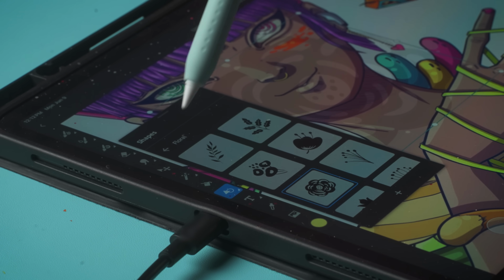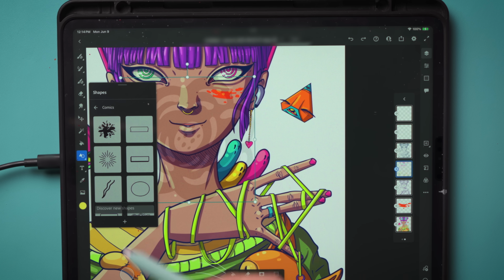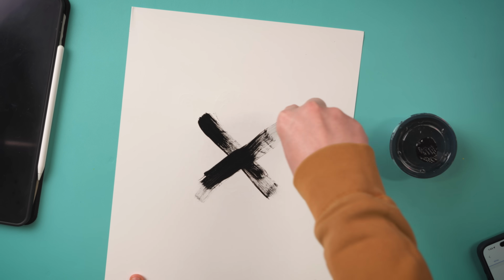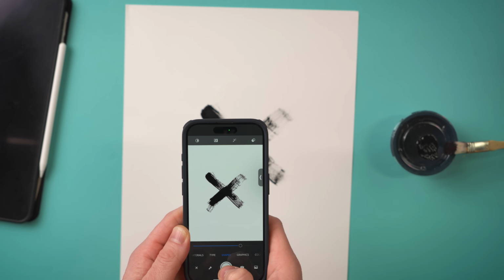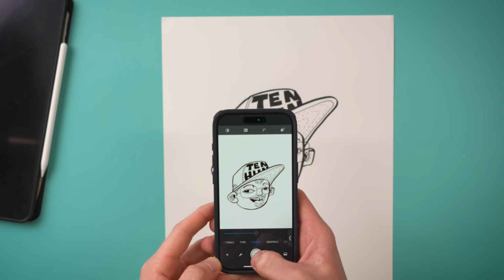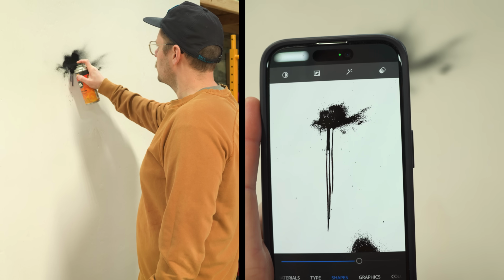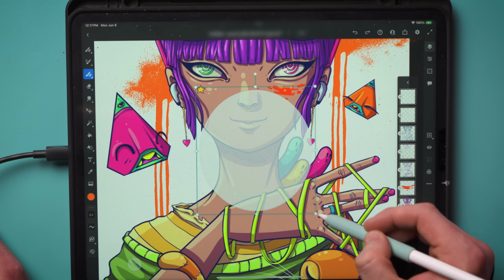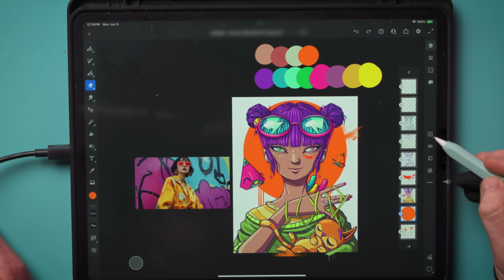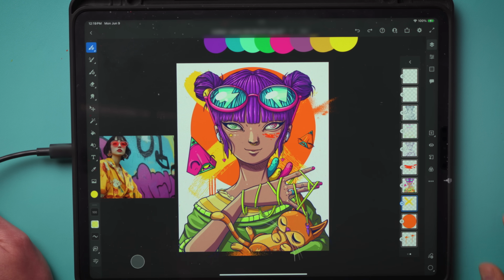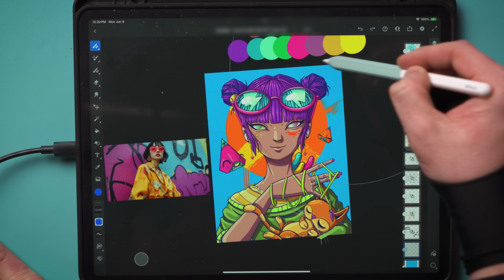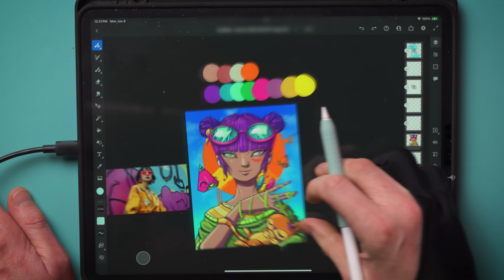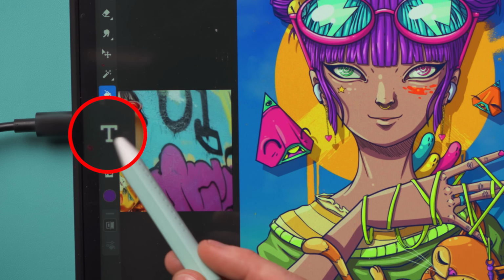When this tool becomes truly epic is when you add in your own shapes, especially when you combo it with another free app from Adobe called Capture. Capture lets you take photos on your phone, and it has the ability to turn what you capture into vector shapes. You can go crazy snapping all kinds of interesting design elements, sketches, and shapes, and then import them into Fresco to add into your artwork. When you start creating and importing your own shapes, the sky's the limit with this tool. Oh, and let me not forget the text tool right here.